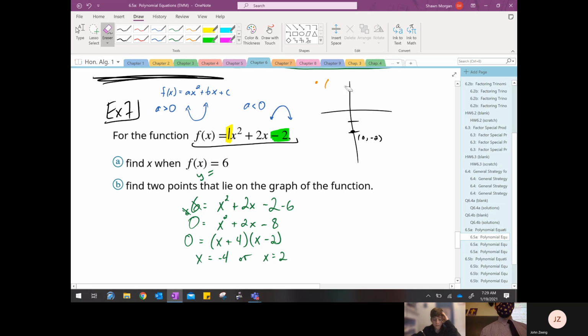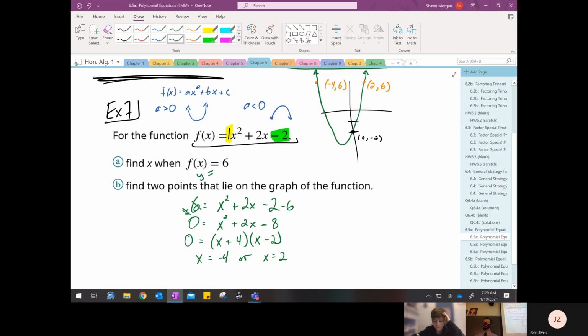The point where y equals 6. And so we just found both of those points. We found it happens at negative 4, and we found that it happens at 2. And that should make pretty good sense, because what shape are we drawing? We're drawing a parabola. And remember how a parabola does one of these right here? That's exactly what we just found.